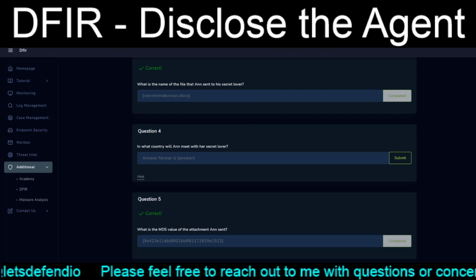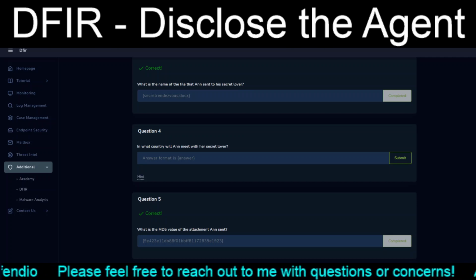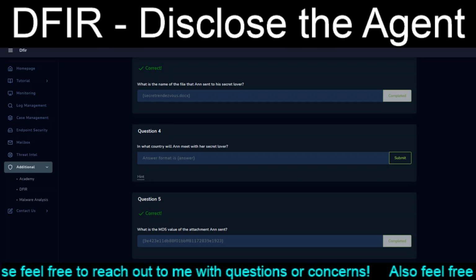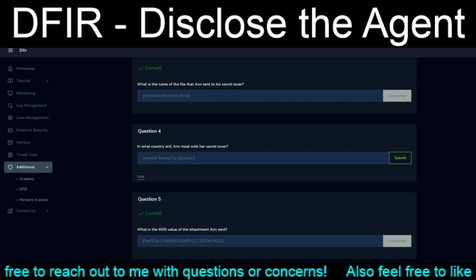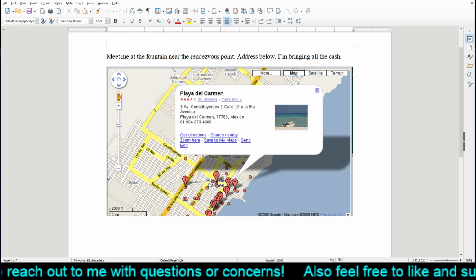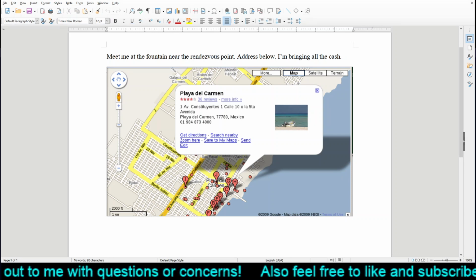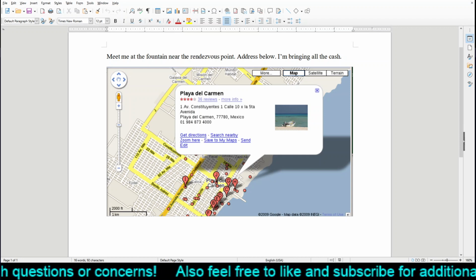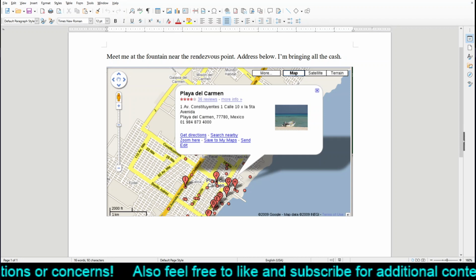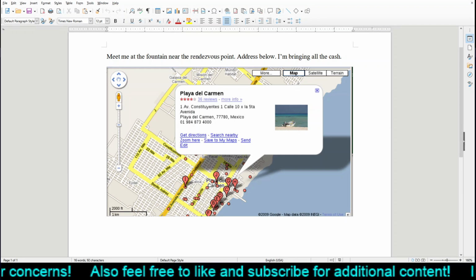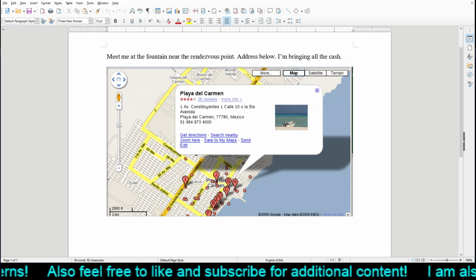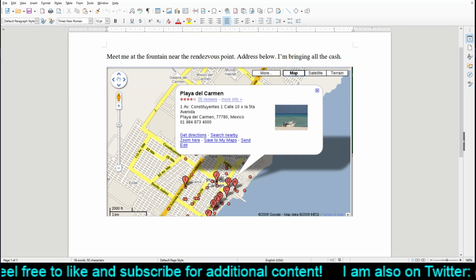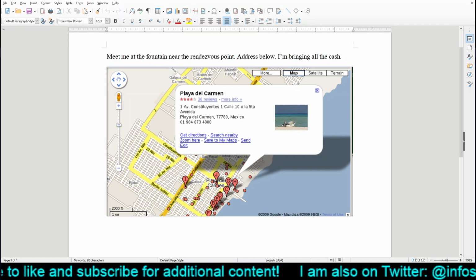So I have the DOCX extracted and opened inside of LibreOffice, because I'm not going to pay for Microsoft Office when I have perfectly good alternatives. What we end up with in the secret rendezvous.docx is some text and a screenshot from really, really old Google Maps.